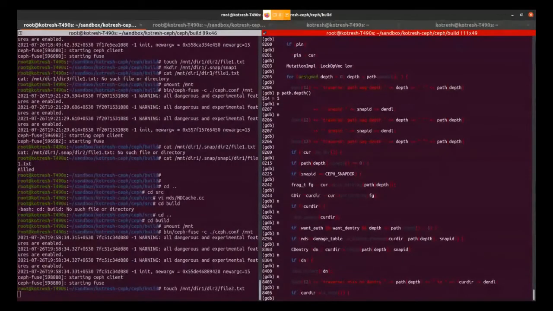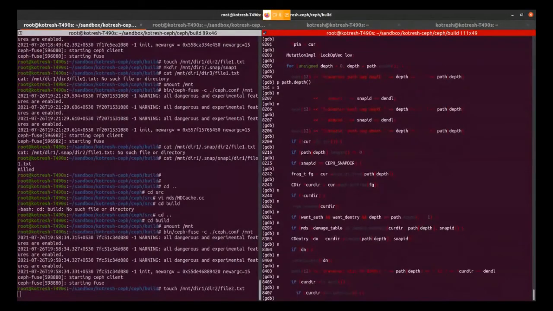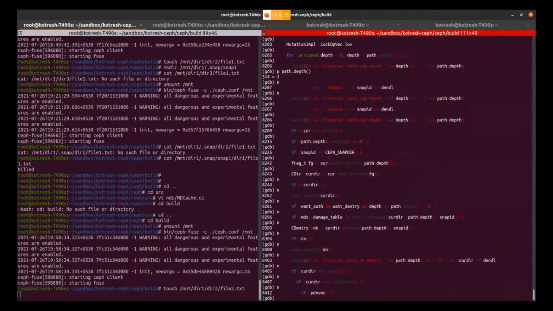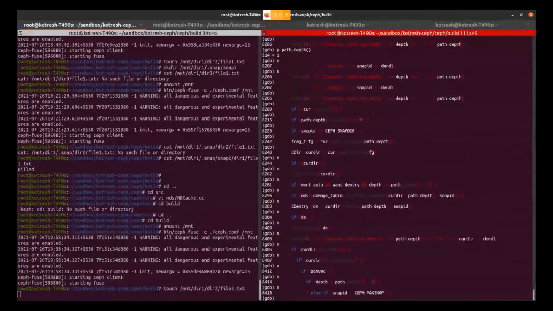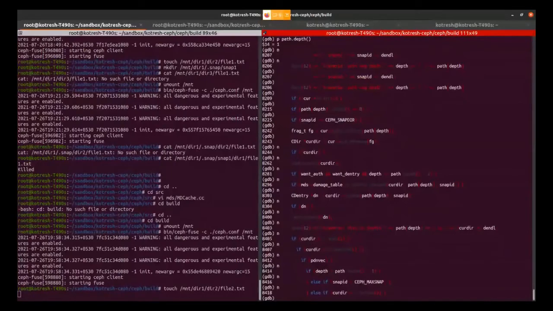Now we are checking whether that cdir is an authority, from the authoritative MDS, and whether it is complete and all that stuff. If you remember, this check also contained other things, like a Bloom filter check, which guarantees that the entry is not present. So now we check whether the caller has requested that entry. We are checking all this stuff.